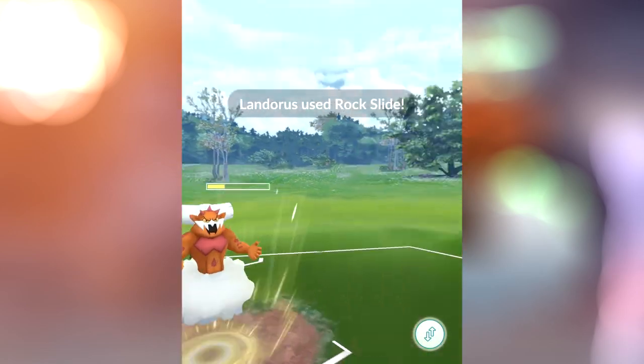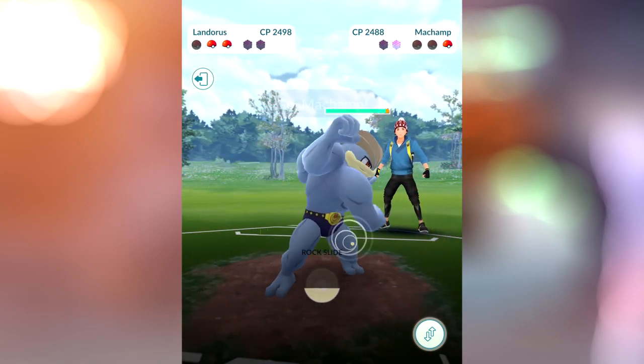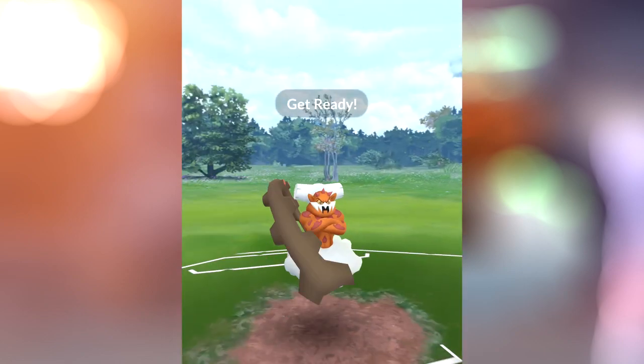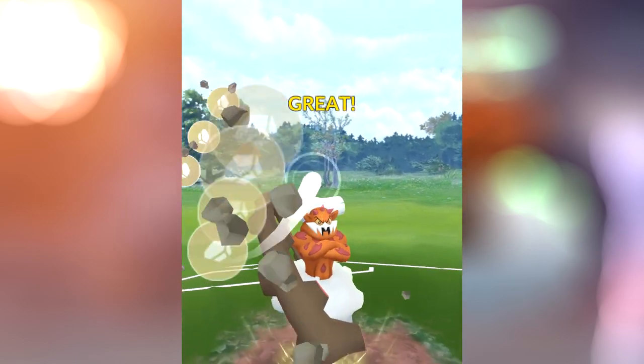Pretty good combination right here because Mud Shot's going to get that energy going. It's not super effective against that Charizard by any means, but look at this. Even with that Machamp coming out here at the last spot, we're going to be able to get some more Rock Slides going. Obviously super effective against Charizard like crazy, so that was a great choice.